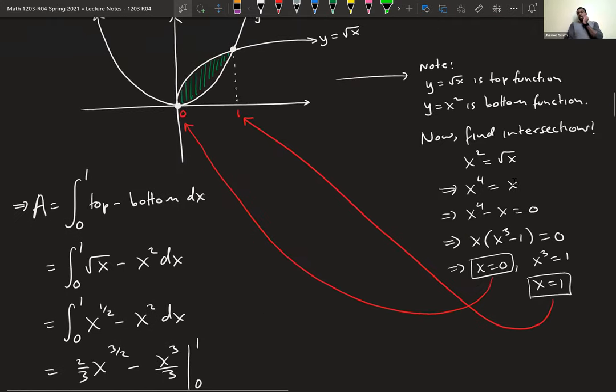So I could tell you that I want you to find the error between 0 and 1, or I could have said I want the error between 0 and a half. Or if I don't tell you and I just say, find the error bounded between the curves, you can find the intersection points and then integrate between those intersection points. Make sure between every pair of intersection points, you're integrating the top curve minus the bottom curve. There are problems where these curves might switch roles, and so you integrate on each interval, top minus bottom, top minus bottom.